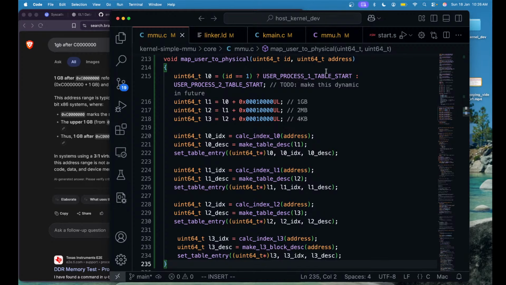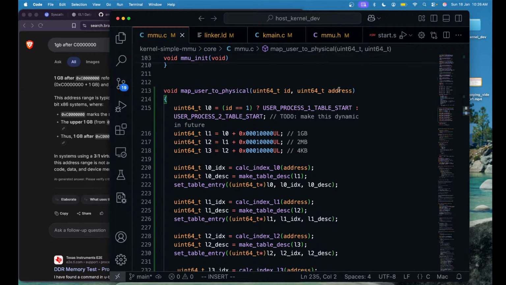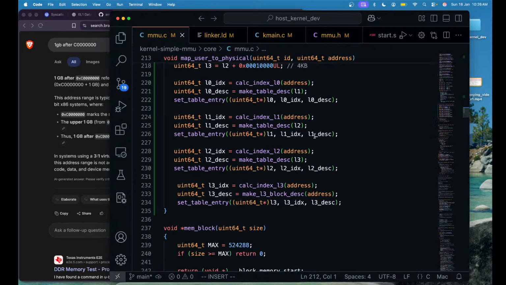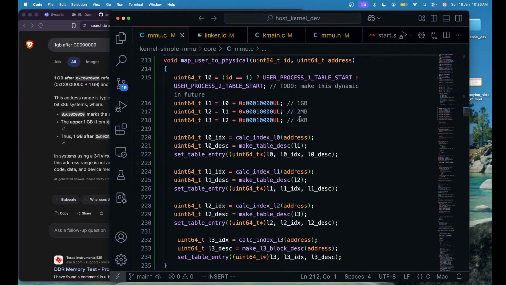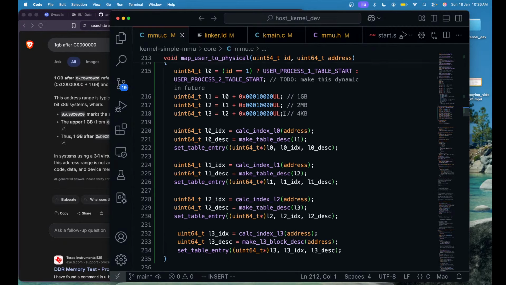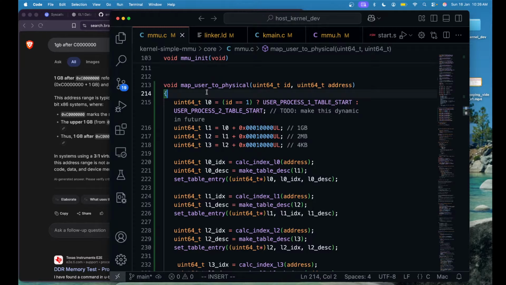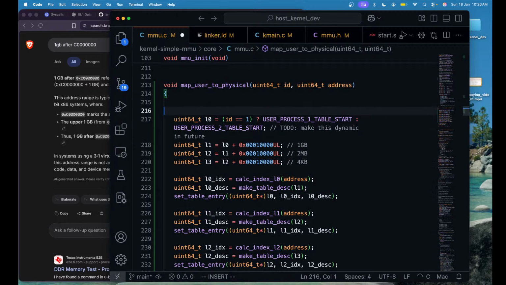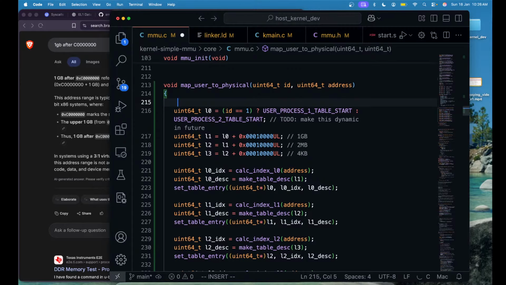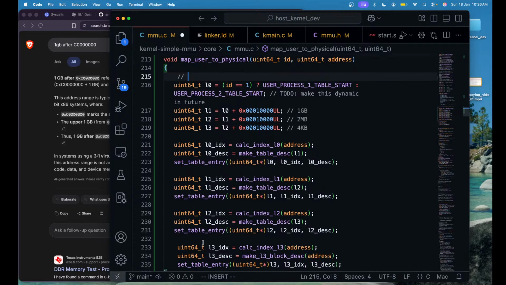Now we should be able to map any user process address that came from the kernel malloc. We converted it into some user space address, and then we mapped it. We make an identity map. I think I didn't give 4 spaces, that's why it messed up here.